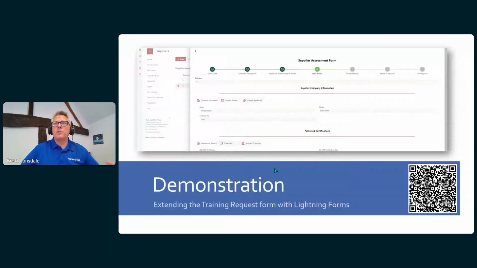Okay, so that's what's new, and we're going to see some of these play out in the demonstration that we're going to walk through just now. There is a QR code here on the page as well. You'll see different QR codes for each of these different products.